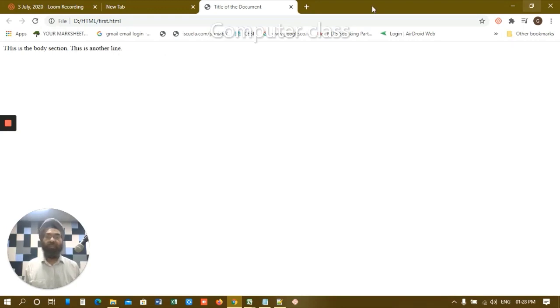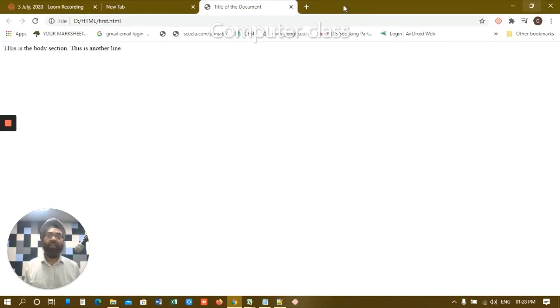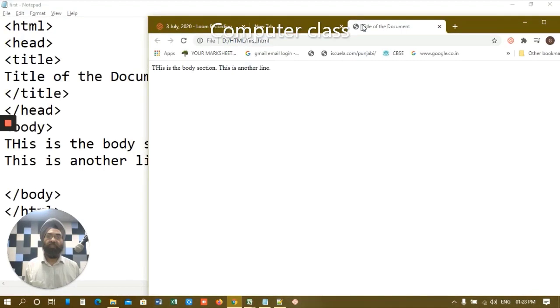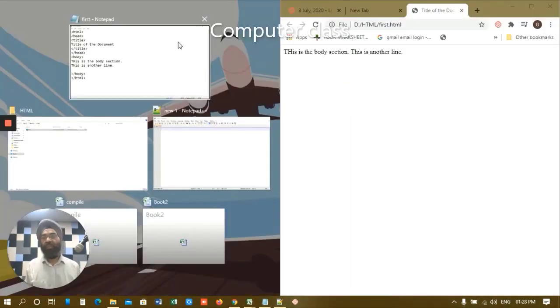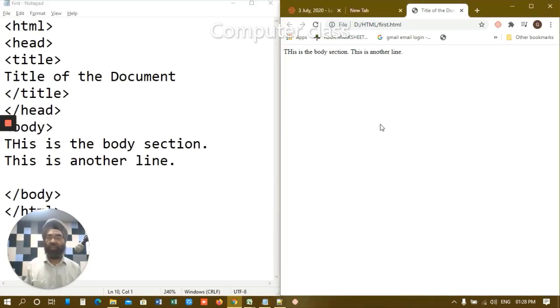If you find that you need to go back and forth again and again, you can click and drag from the title bar and drag it to the right edge of the screen so that it covers half. Then it asks on the left-hand side which other file you need to place there, so you click on this first Notepad file. Now it's easier for us to type something here and see the output on the web browser on the right-hand side. See, I'll show you how.